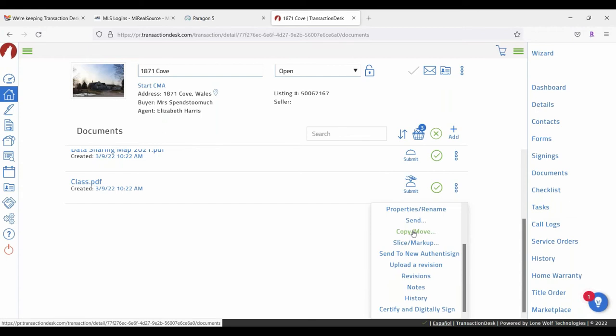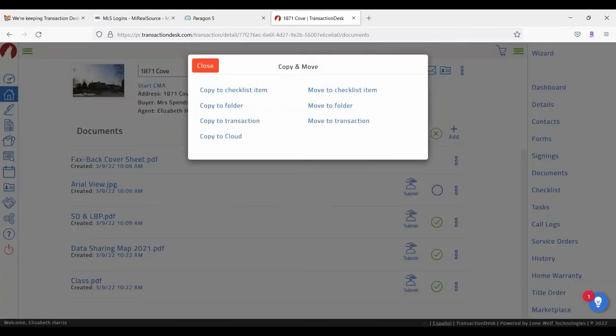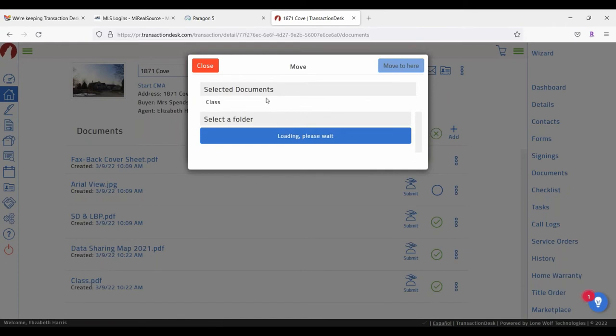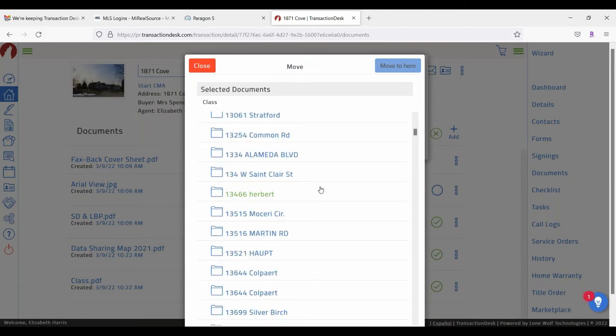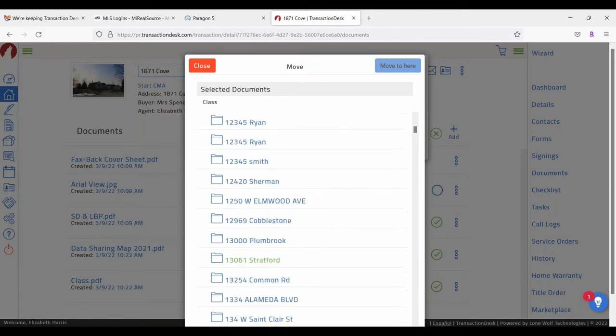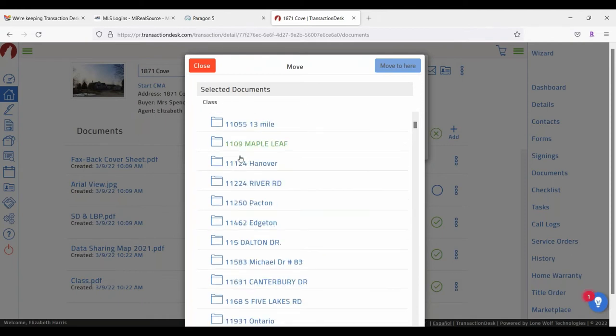Copy or move this. So maybe I have uploaded my client's pre-approval letter and now they've got a new offer on another property and I don't want to have to upload it again, or I don't have it with me that I can upload it. I can come in here and you can copy this or move it. So if I want to move it, you can move it to another folder or transaction. If you move it to another transaction, that means it's going to be another property address. So if I hit move to transaction, now it's going to give you all your transactions in a second. And then you go in here and find whichever one it is. The downfall with this is it is in numerical order, so it goes by the address number of the house or the property instead of by the street name.